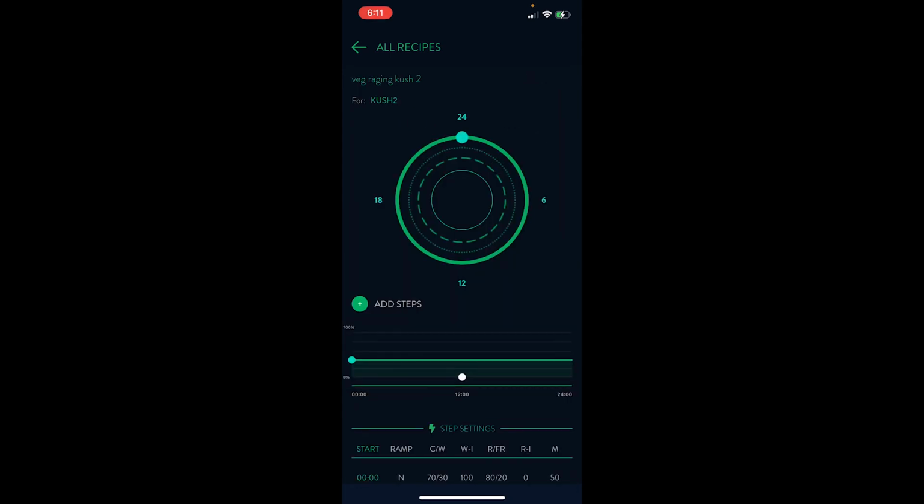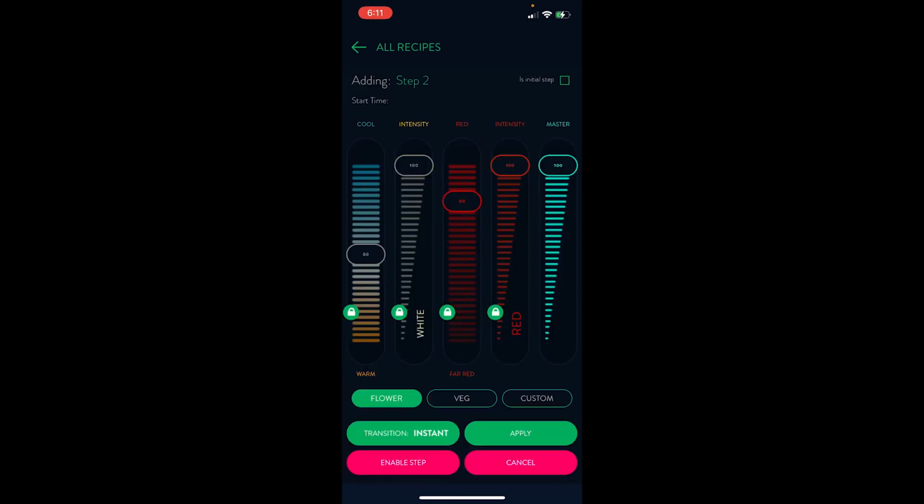Next thing we want to do is give this fixture an off time. Before I go to that, I just want to go over your resources with you. If you look at the clock right here on the top middle, you'll see that a whole section is highlighted green. When we change the next step, pay attention and see how it changes, just like this graph in the middle. So we're going to click Add Steps.